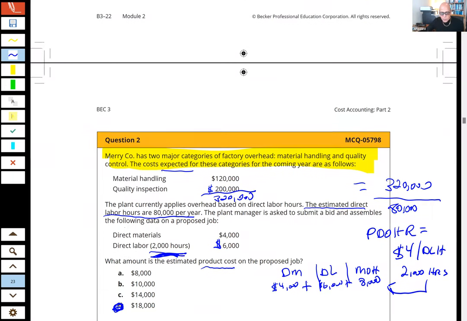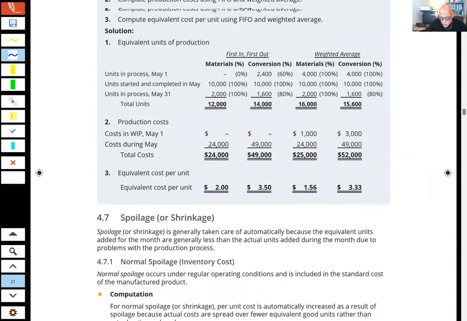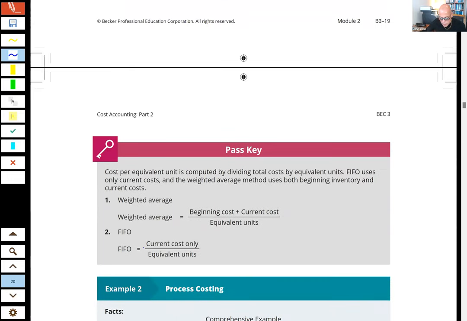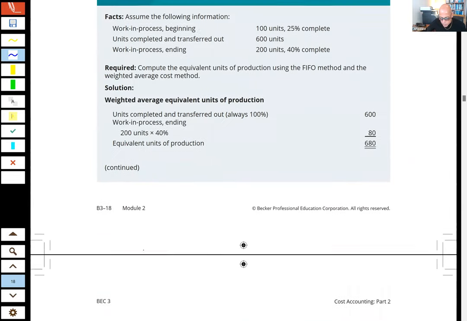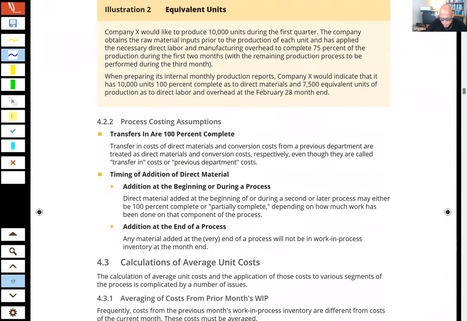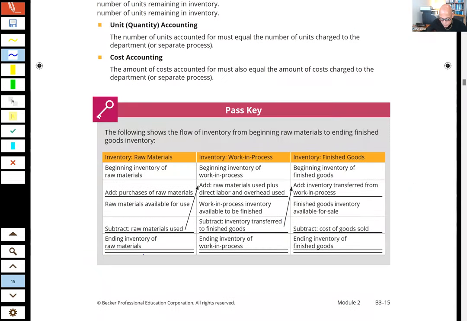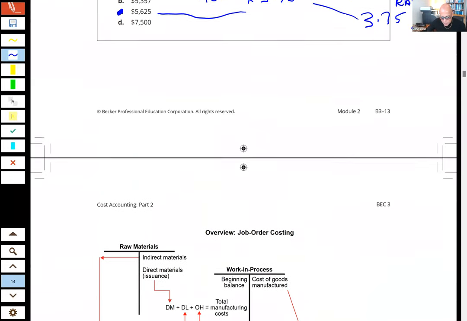Okay, all right, so we looked at that, and I wanted to jump straight to the examples of the questions, as to how you would come up with that predetermined overhead rate and then how you would apply it to the different jobs. Okay, so let me find myself back. Hopefully we won't get dizzy as we go back and find what page we're on.